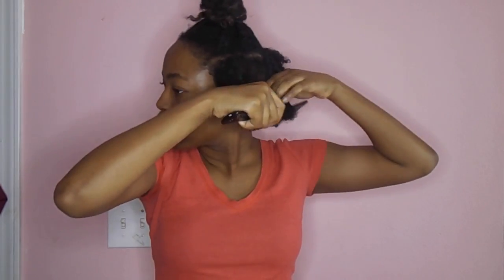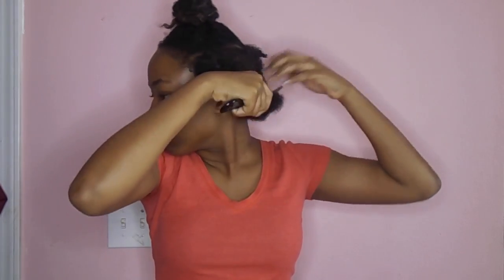So once I'm done doing that, I'm going to be taking my wide tooth comb, and I will be detangling both sections of my hair. I'm just going to start off with the lower section of my hair, then I'll move on to the rest of my hair.